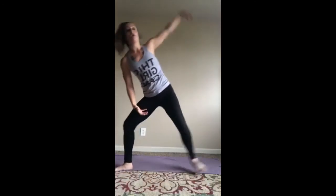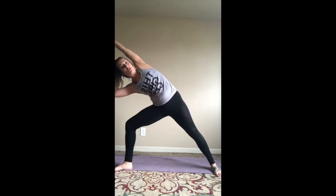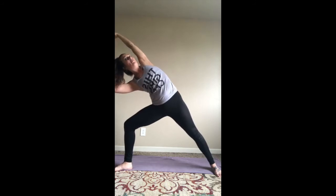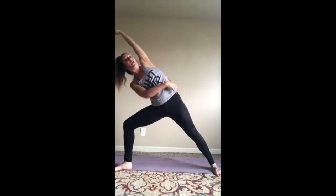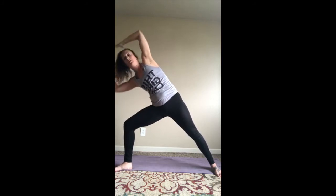Staying in your side angle pose, can that right arm perhaps extend out where the left is extended as if you're holding out a big old beach ball? Hold it. Keep rolling open for 3. A lot of core here. 2. Use it for support. 1. Good. Take your hands down.